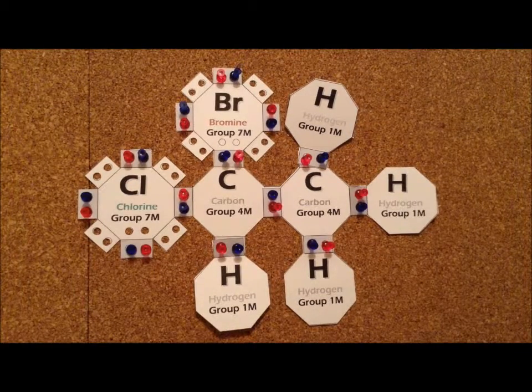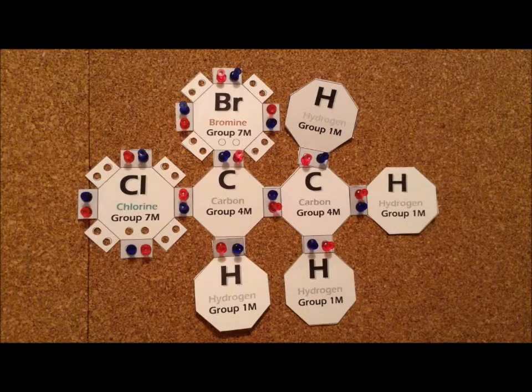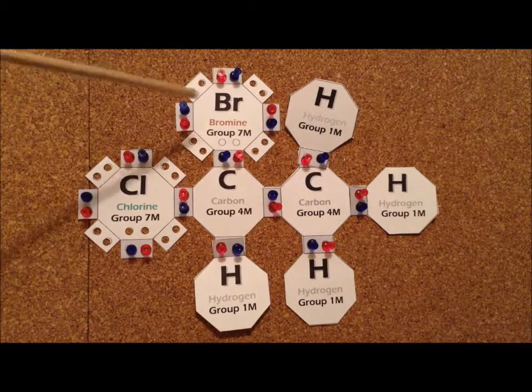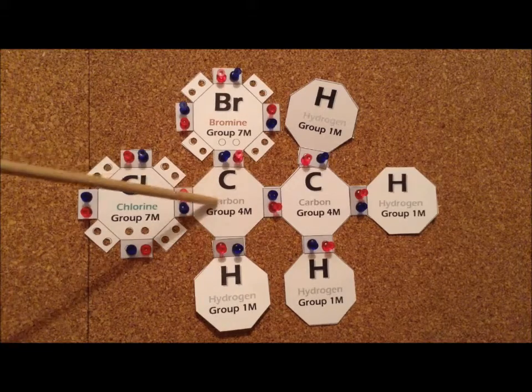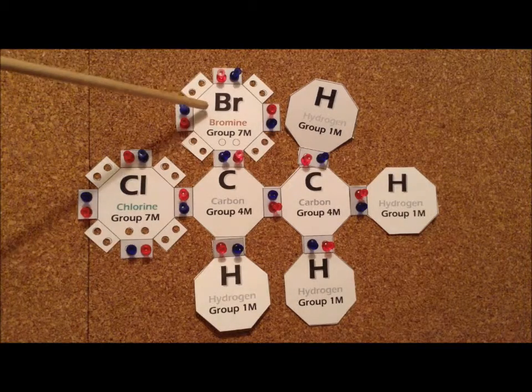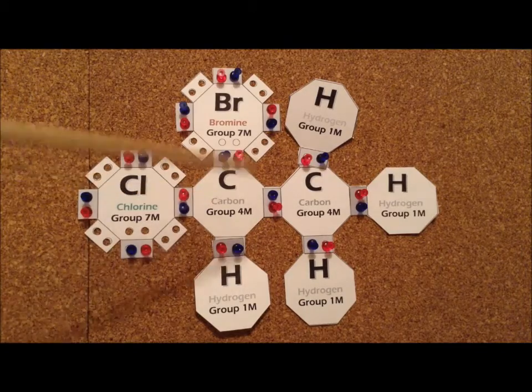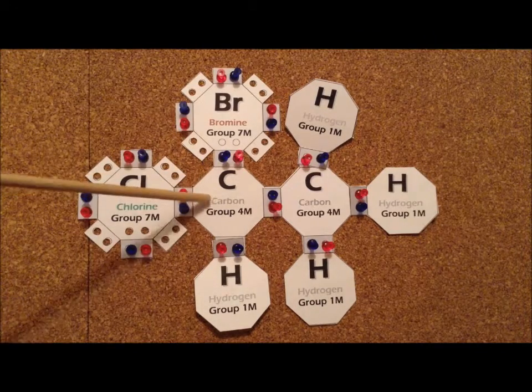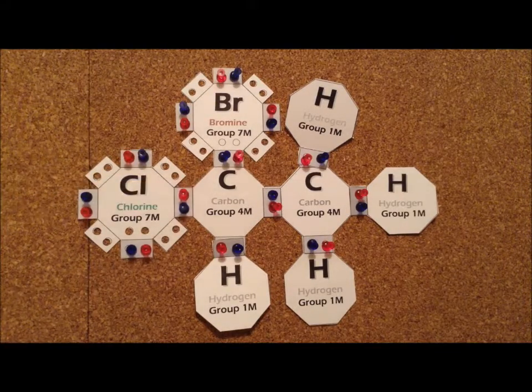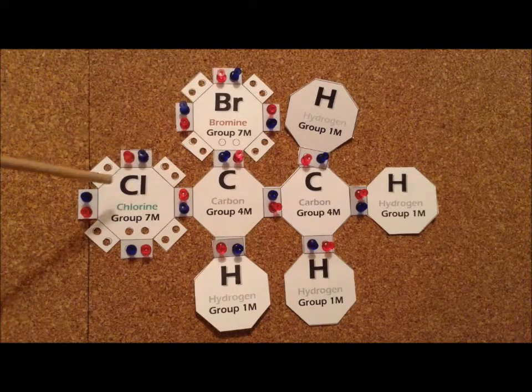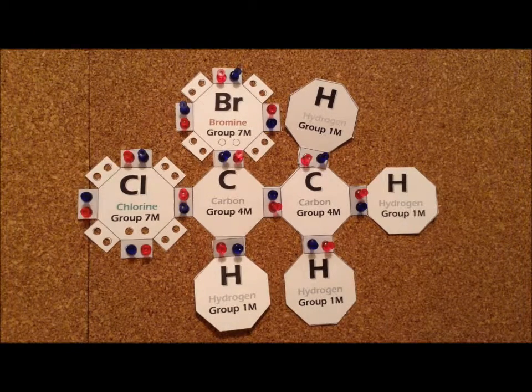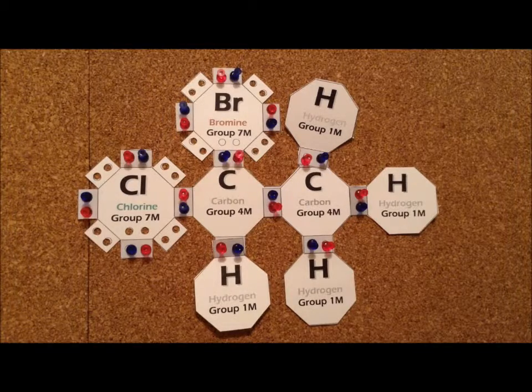If we take ethyl chloride and replace one of the hydrogens with a bromine atom, we can make one of two different compounds. In the first case, we notice that we have attached the bromine to exactly the same carbon that the chlorine atom was attached to. In this case, we call this 1-bromo-1-chloroethane, and that's because we always number it to have the lowest possible numbers. Since both bromine and chlorine are attached to the same carbon, this is the number 1 carbon. We name it bromo before the chloro part because B comes before C in the alphabet. So when we name the substituents for a compound, we go in alphabetical order.